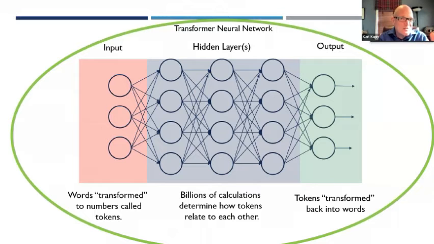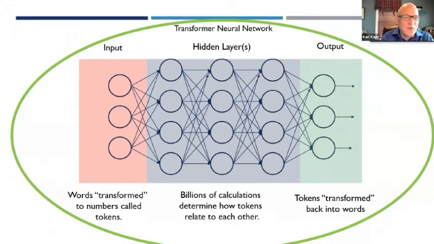So it takes words, converts them into a digital number called a token, and then it does all of this analysis to figure out, hey, if this token and this token are used in the same sentence, what's the next token, right? Why don't you have a seat in this nice desk, have a seat in a comfy sofa, a comfy chair? So it tries to predict based on the context, based on the other words, based on the probability of a word happening, when that is going to be chair, right? Have a seat in this nice comfy chair. And then for the output, it takes those tokens and reconverts them back into words. And that's the process of this transformer neural network.